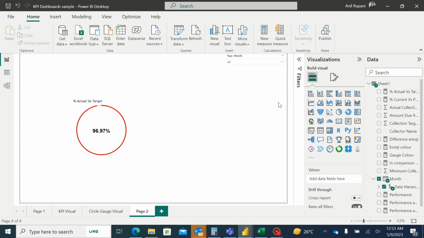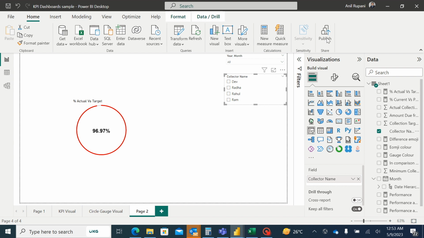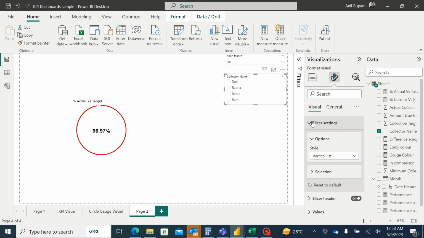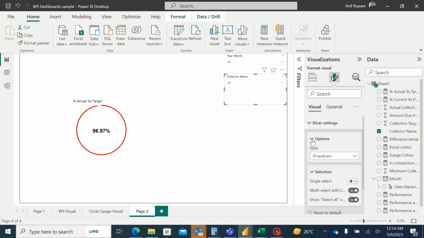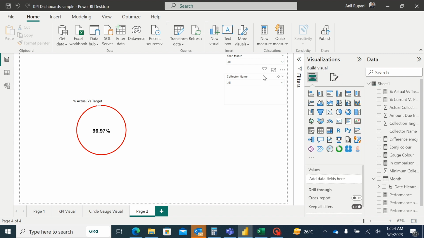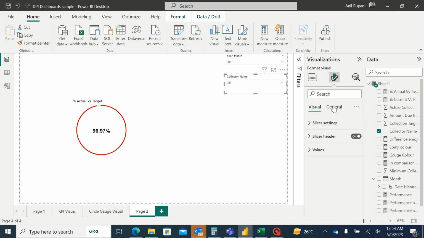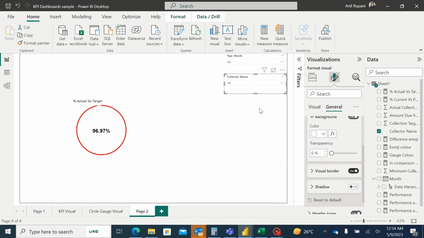Another slicer which we will select is for collector name. Select drop down, select all. I would add the border by going to general, effects, and I'll add visual border. Same I'll do in the previous slicer as well.